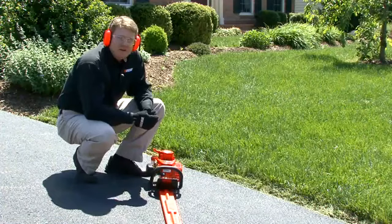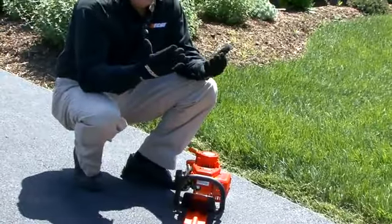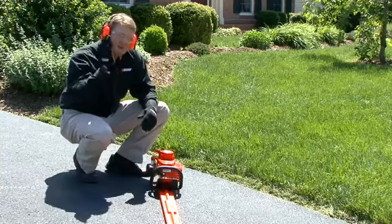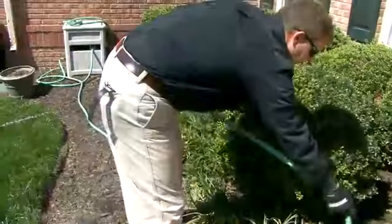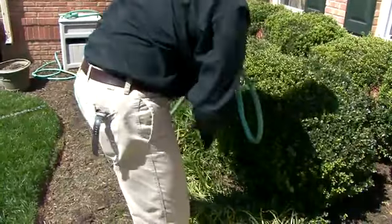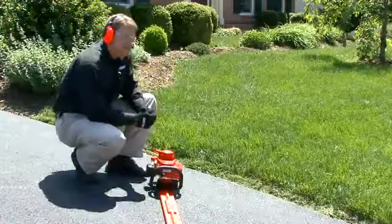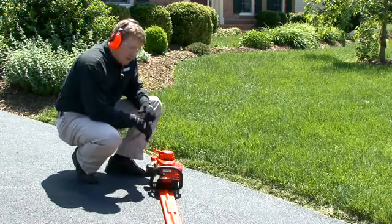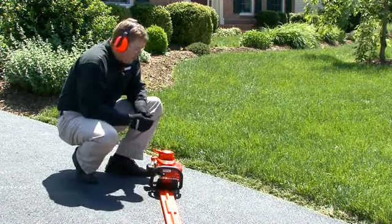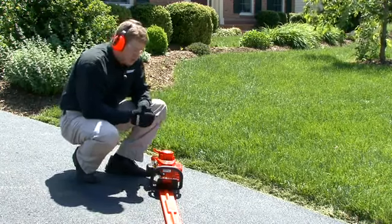So now we're ready to start our gas hedge trimmer. I've got my safety apparel on, I've got my leather gloves, my glasses, my hearing protection, long sleeves, long pants, and closed-toed shoes. I've cleared the area of any objects, no children, no pets, no sporting materials, everything's clear. And I've placed it on the ground securely. So the first thing I'm going to do is remove the sheath. Since this is a cold starting position, I'm going to go through the cold starting procedure.